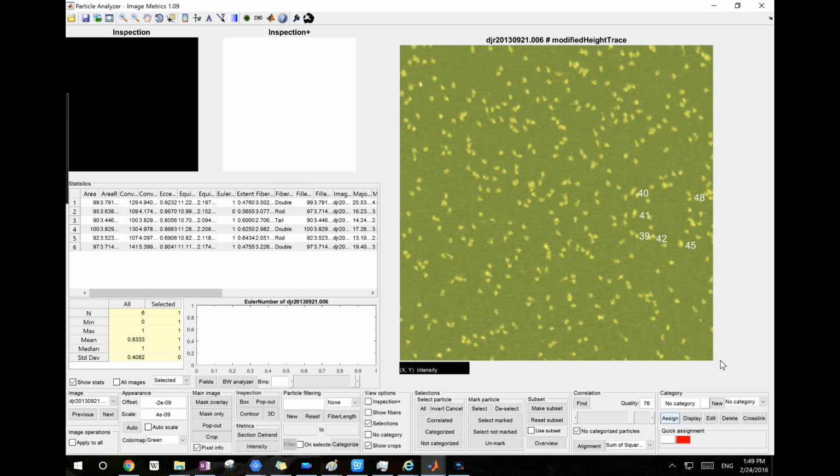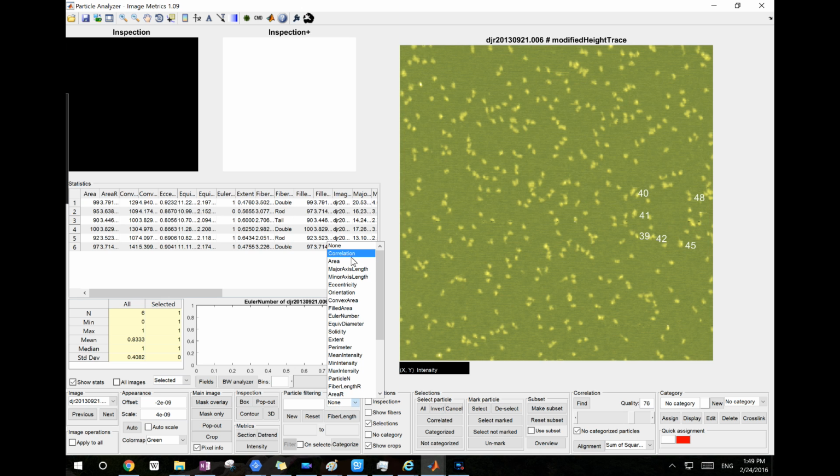So let's go ahead and do another step. This time I'm going to use the filters for categorization. Right now I have the filter set as none. When you assign categories, the categories always go with the filter, okay?